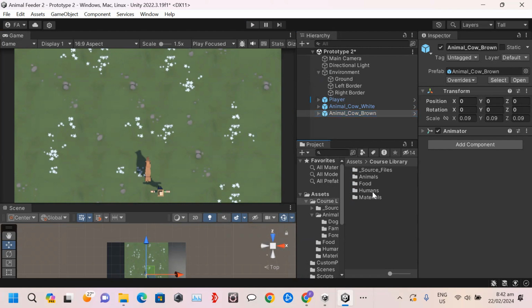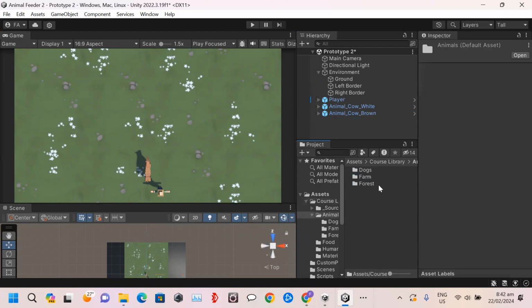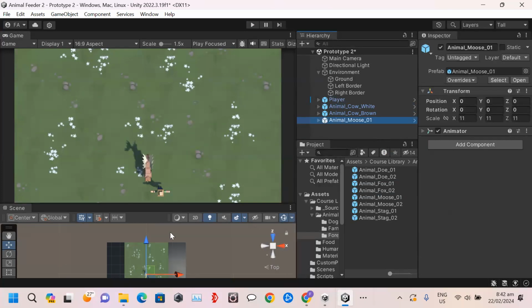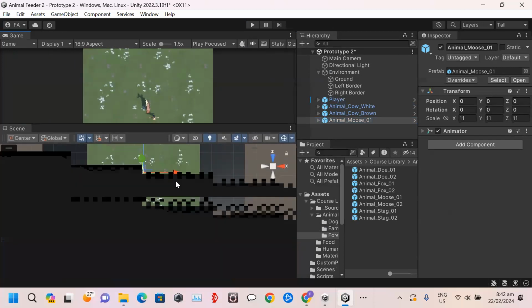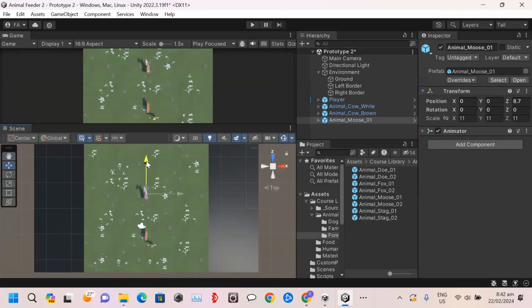And then say maybe another animal, maybe from the forest. Let's have a moose. A moose looks like that. So let's spread them out so it's better. You can identify them one by one. So the moose looks like that. Brown cow looks like that.